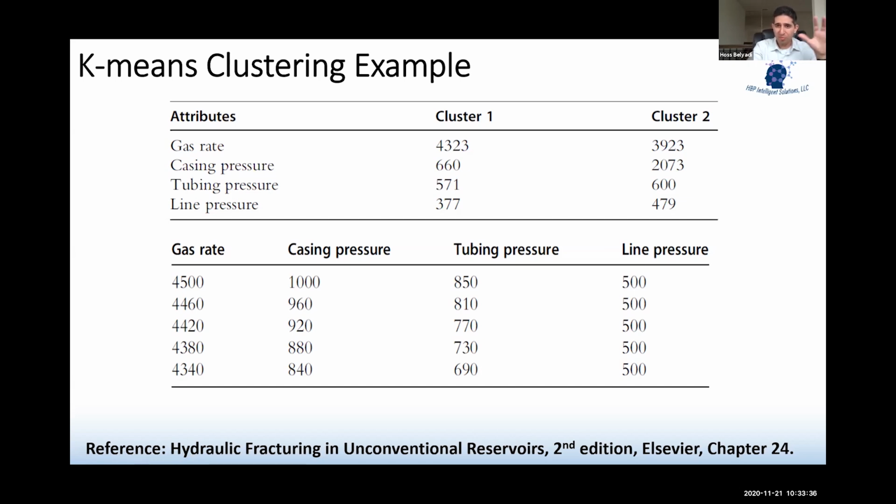Just one more time, to be crystal clear here: the top table shows you the final cluster centroids for cluster 1 and cluster 2 for each of the features in your model. And for the bottom table, you're tasked with telling me, based on this final k-means clustering model that you trained, where each row of this data falls. Is it going to fall under cluster 1 or cluster 2? And that's what we're going to solve together in the next couple of slides.